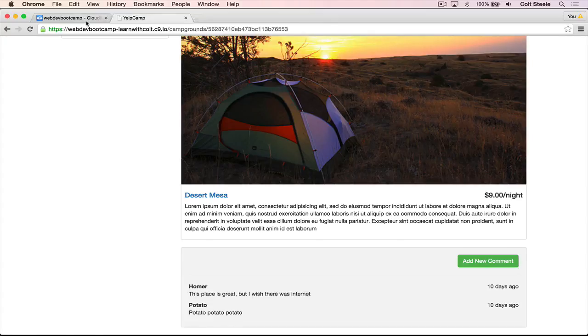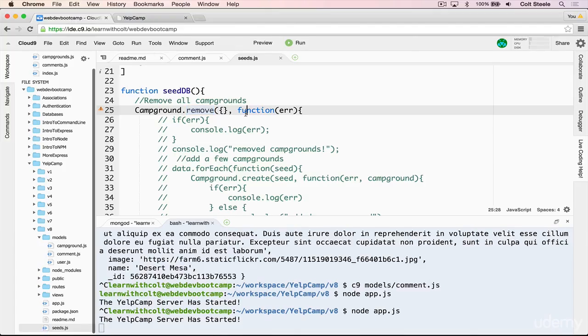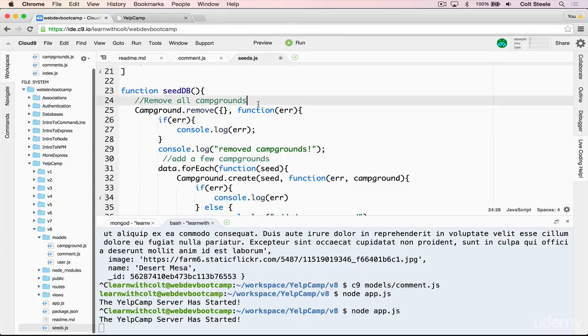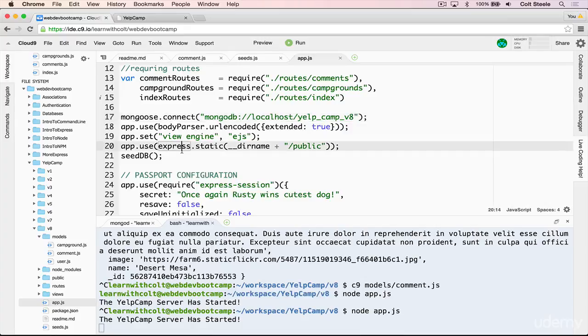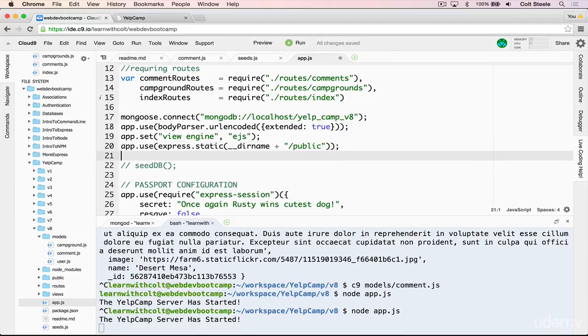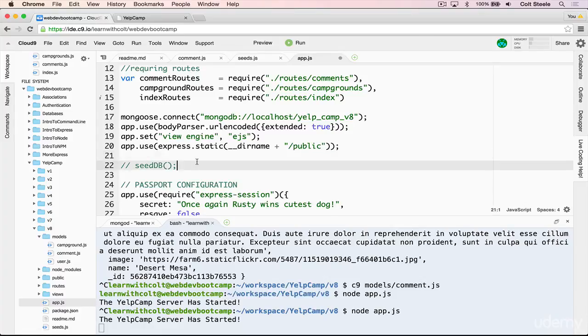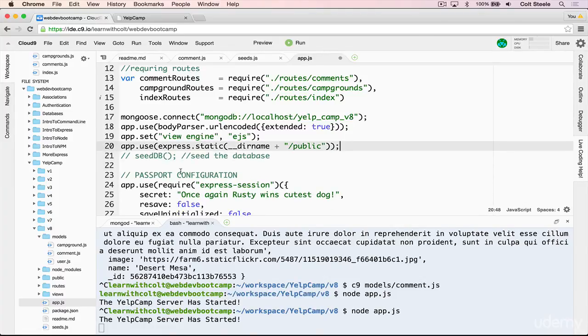And if I restart, and I go back here, I have to start the server again, we should see there are no campgrounds. There we go. Okay, so now I will uncomment everything and save, and then I'll go back to my app.js and just remove the line where we're calling seed. So I'll add a comment here, seed the database, and for now, we're going to comment that out. We're not going to seed the database. We'll manually go in and add a new comment to a new post and create users.